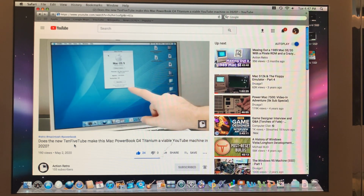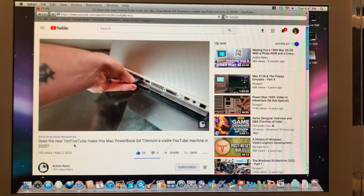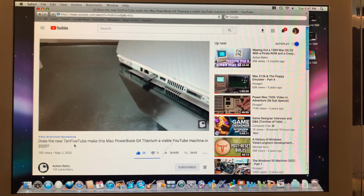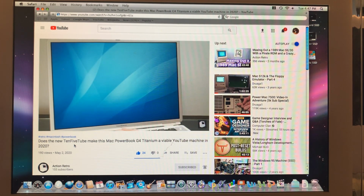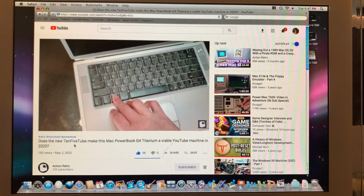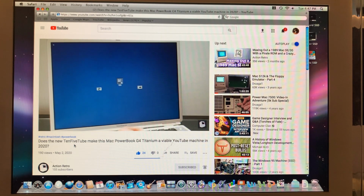10.5 Tube plays the videos quite well. It does make use of the mobile YouTube, and I find the interface a little awkward to move around in, although it does work. Now, I suspect that's going to be fixed. It's an important piece of software. If you're into these PowerPC Macs, this is an important piece of software to keep your eye on, because as well as WebKit works, and it works very well, it is no longer under active development. I would love to see some people pick it up again, but I believe the last time I went to the website, the date on it was 2018, and I'm not even sure if there was another version that had been done in 2018.